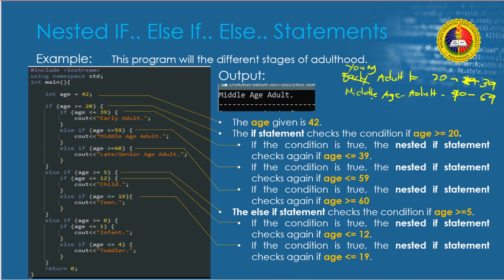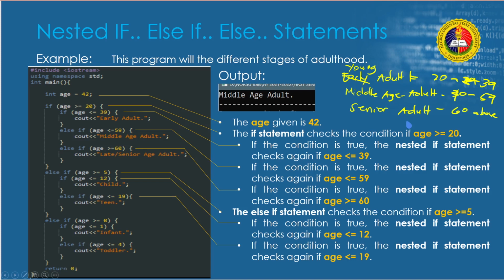All right? And then senior adult. Senior ba na siya? Or late or senior age lagi? That is 60 and above. All right? And then if mo enter tag any number before 20, then it will say dili pa siya adult. Young pa siya. All right, so that's gonna be our condition.